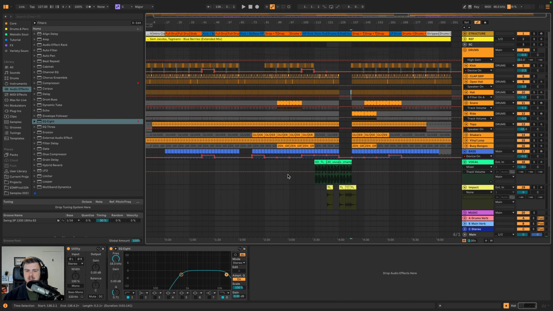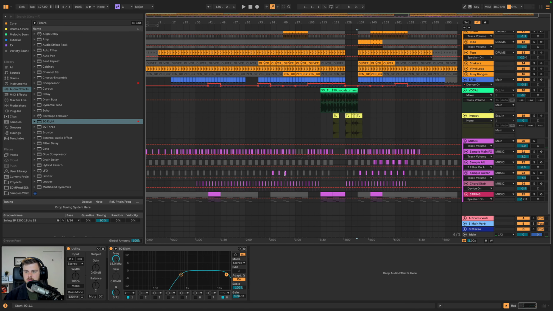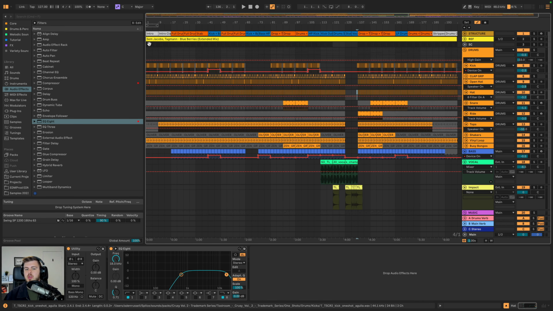And in this case of the track, we really don't have a lot of new elements we really need to add in, which is cool. So that's just an example of how to add in new elements in sections that need new elements. In other genres of electronic music, this may be more drastic. For example, you may have intros that have entirely different chord progressions, entirely different sounds. In this house track, it's very simple because a lot of it is a bit more repetitive and simple. So this is going to be very context specific.